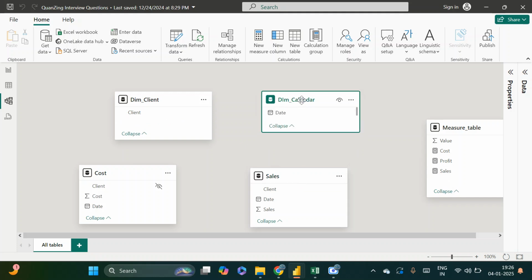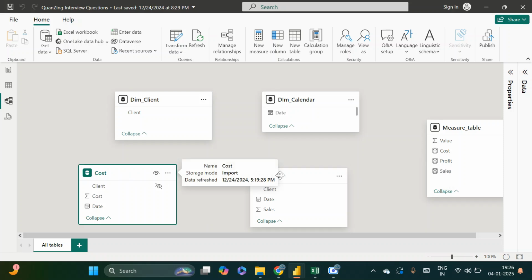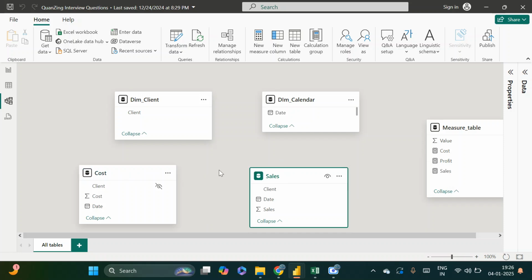In the same way, my dim calendar table will be connected to cost, which is a fact table. Will my fact tables be connected with each other while creating the model? No, ideally you should not connect fact tables. If you are doing so, you are making a mistake.